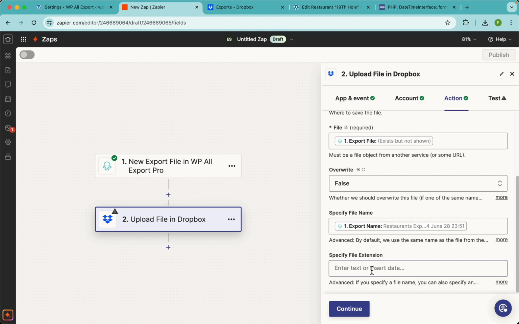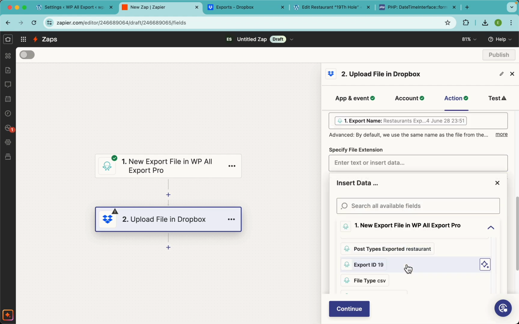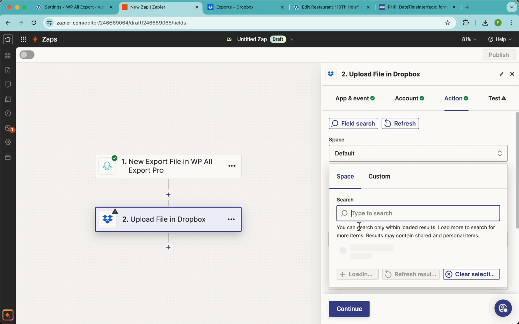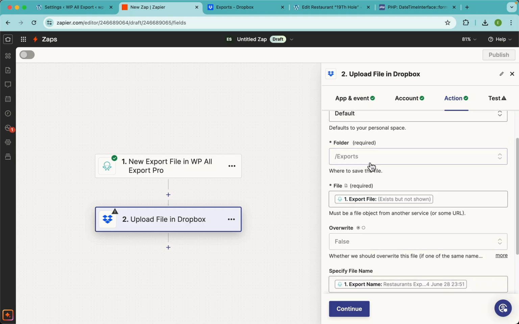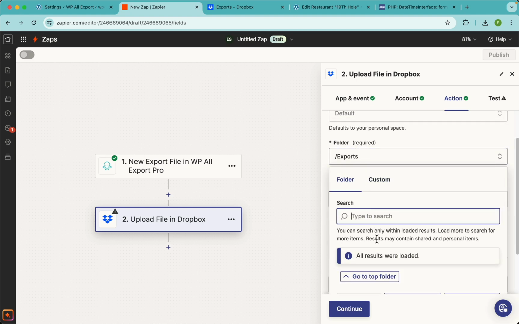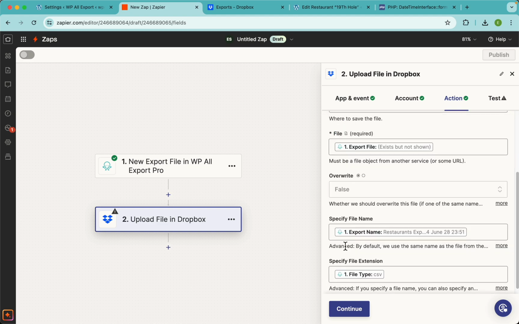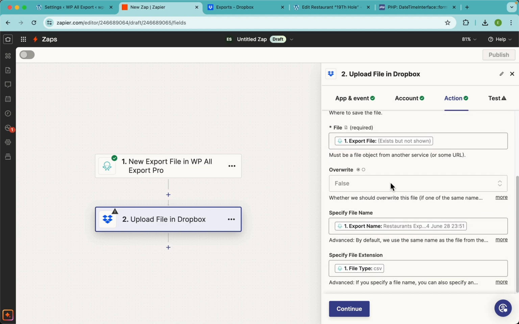Cool. Then file extension is going to be file type right here. Cool. Now we have defined our space, which is the default one, and we have defined our folder, which is this one right here, exports. So we should have everything we need.